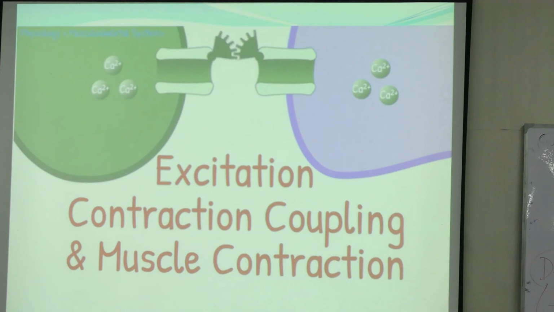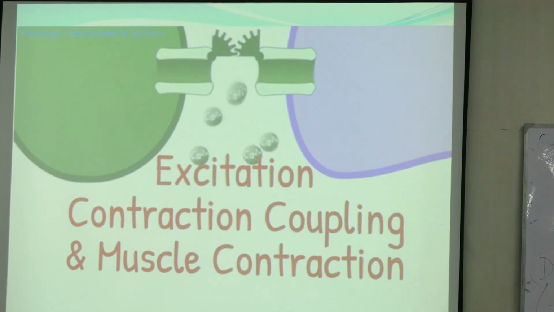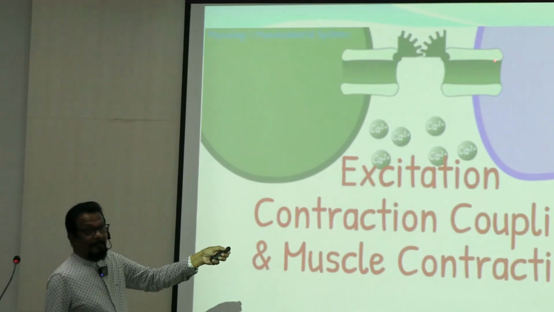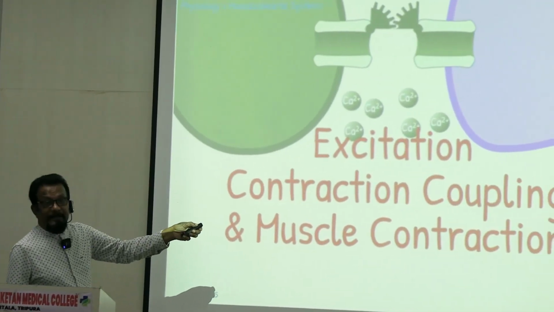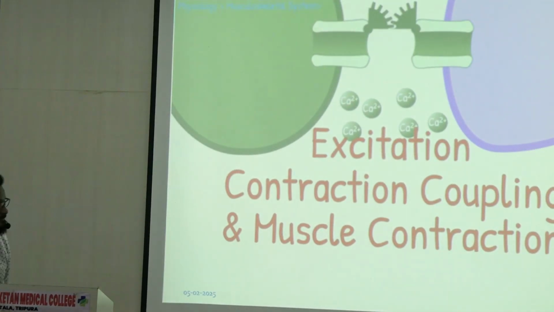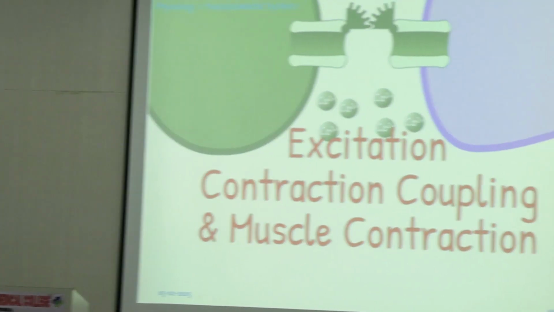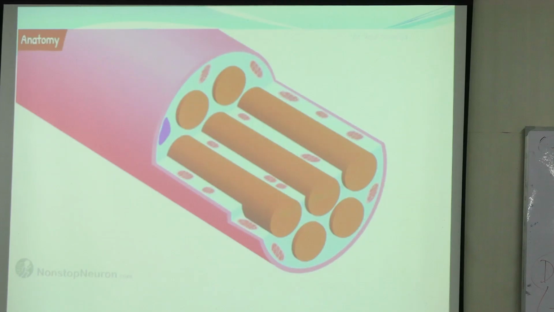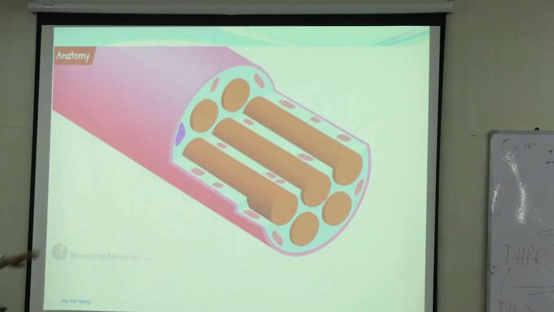In this video, we will see the physiology of muscle contraction. We will see excitation-contraction coupling, and then the myosin cross-bridge cycle that ultimately produces contraction. What are these receptors? DHP and RY, the ryanodine receptors. So calcium ion. Watch the previous video first if you haven't already. On that note, let's get started with a quick revision of the anatomy.